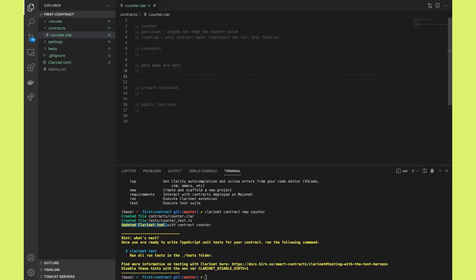This is a disclaimer. The VS Code Clarinet Clarity extension does not work on my system, and I don't know why that happens for me. It works sometimes, it doesn't, so it's an intermittent issue. So the way I'm writing in my VS Code today is going to be completely manual.